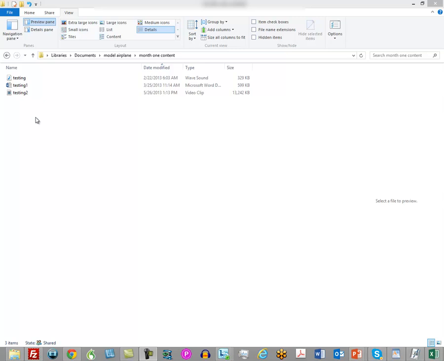Okay, so you're going to come to your content inside of the folder that you have created: the audio, the video, and whatever your text is. When you can, you want to make sure that your text content is placed in PDF. So one thing I'm going to do before I zip up these files and upload them is make sure that this Word document is a PDF document.